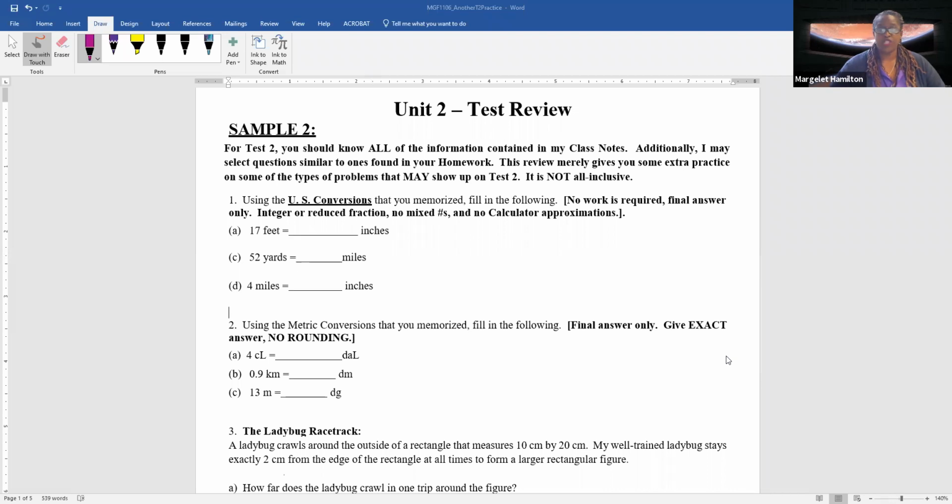Okay, Dominique, you have a question? Yes, ma'am. Good afternoon. I have the whole packet, and I don't see sample 2 in the review. I see sample 1 review. Is sample 2 not in there? Correct, it is not in there. Okay, because I was looking for it. I have all these papers and I'm like, it's not here. So I have to correct. Yes, this is the special sample. Thank you. You're welcome.